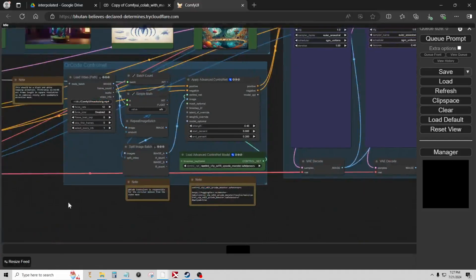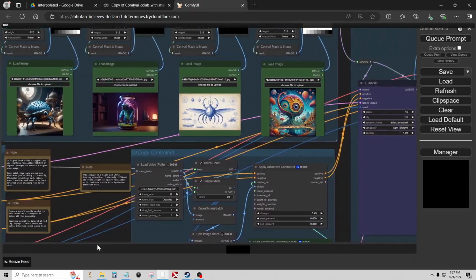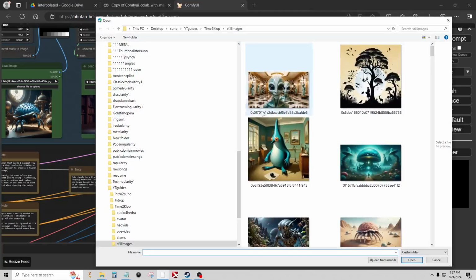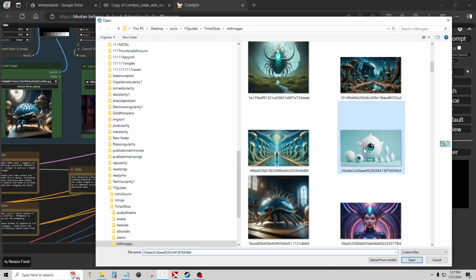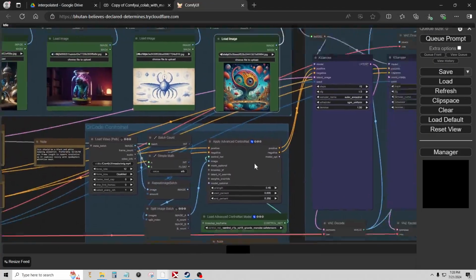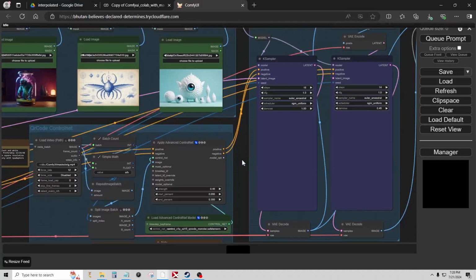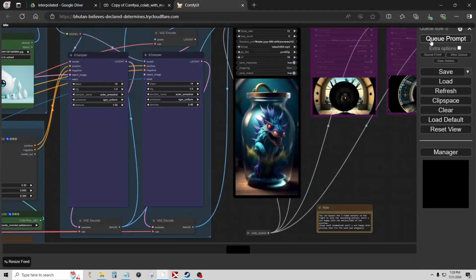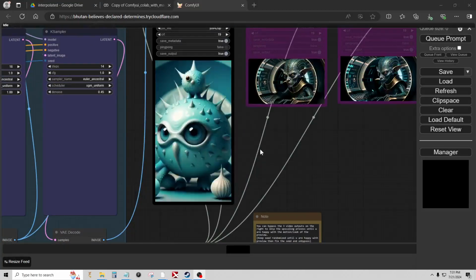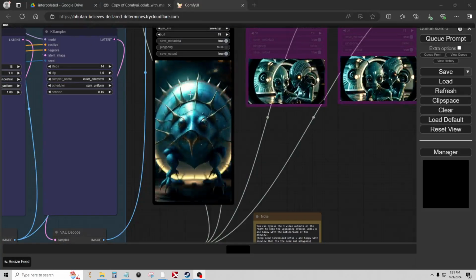I'm going to get rid of this one. Yeah, let's get rid of that one. And I'm going to put this one in there. Okay, and I'm just going to wait for it to load there. Let's queue this up and see how this turns out. Okay, and this one just finished up, and yeah, I like this a lot better.